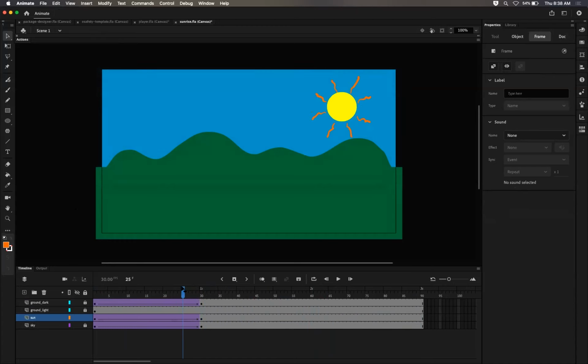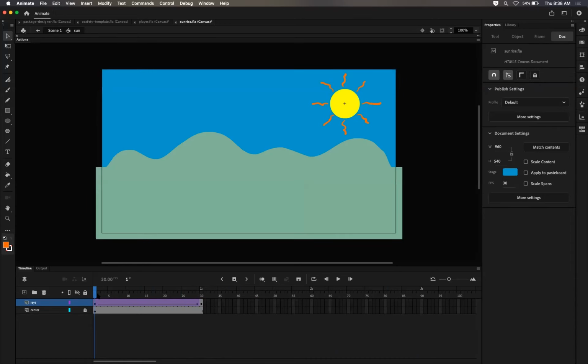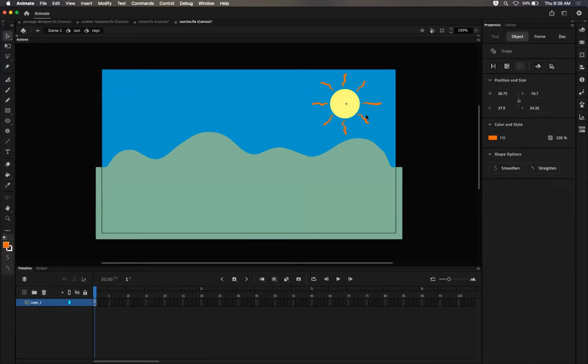So that's a pretty big step of going inside of one symbol and then nesting another symbol inside of it. In fact, if I wanted to make edits to these rays, let's say I wanted to turn every other one a color, I just double click on that, and now you can see up here in my breadcrumb trail that I'm now 2 levels deep. From scene 1, I went inside of sun, and then I went inside of rays.